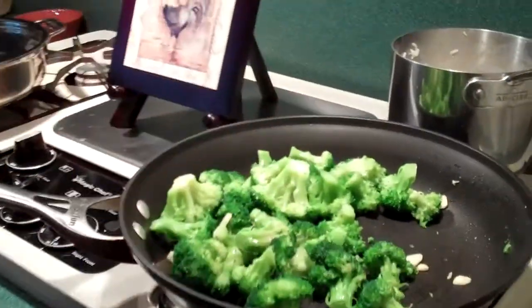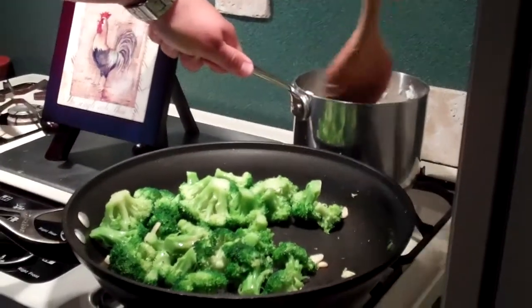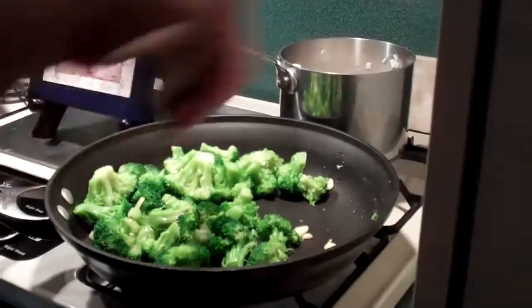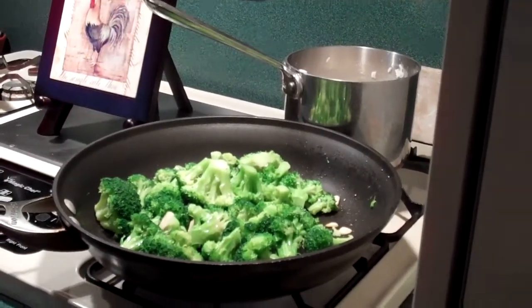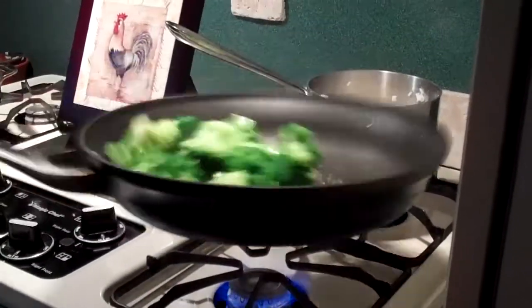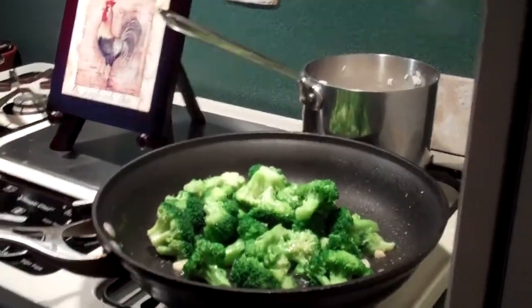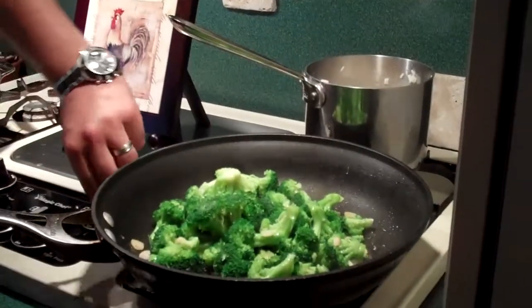Move this off to the side. What I'm going to do is just give a splash of white wine. All right, that is done. The rice is done. Unveil the chicken. That is done. We're going to turn it off.